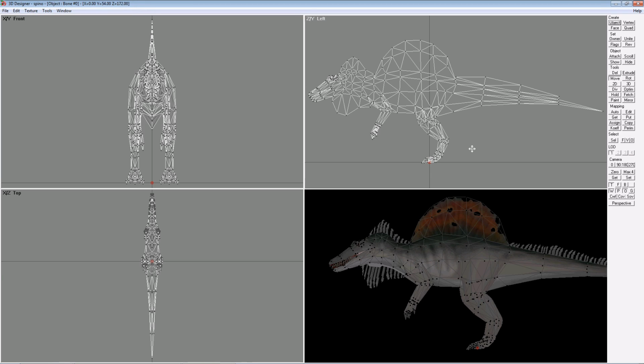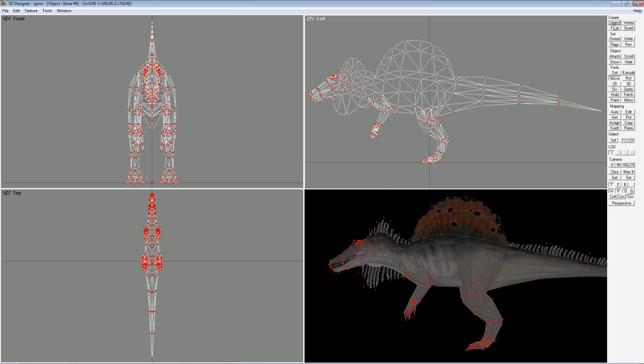Okay, the bones. You always start with one bone down here and all the vertices will be attached to it. You can tell which vertices are attached to an active bone by pressing this button right here and they'll be red. And you can tell which bone is active because it will be red and they are normally blue.